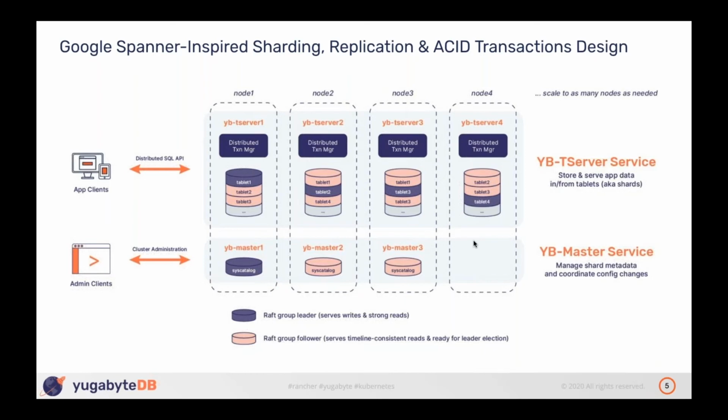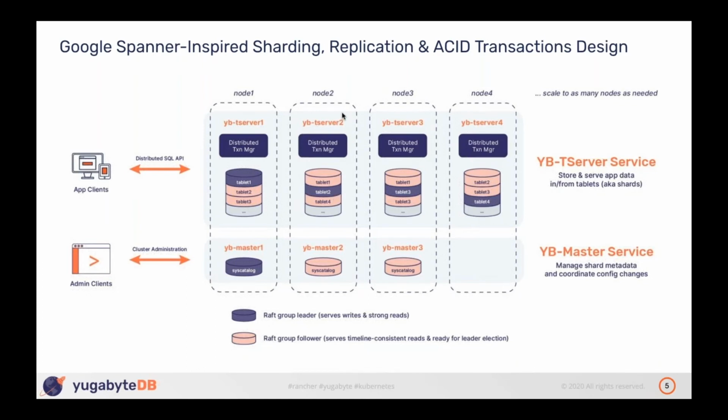You get the idea. We do this again automatically to make sure that if for some reason we lose, let's say, node 2, then we lose the leader replica for tablet 2, and we lose follower replicas of some other tablets. The follower replicas are sort of immaterial, because as long as we have 2 replicas available, we can continue to progress in the Raft-based distributed consensus model, very similar to how Kubernetes underlying metadata is stored in etcd, which also uses Raft. The more interesting one is the loss of the leader replica of tablet 2.